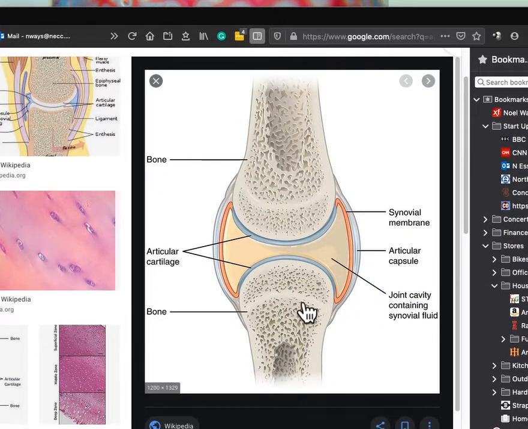And so here I have two bones that are coming together, and I don't want bone on bone because they'll grind. So what I put on the end of the bones is articular cartilage, which will allow the two bones to just move against each other with frictionless ease. Okay, we have a whole lecture on joints. We'll talk about that later on. But articular cartilage allows the bones to glide. Okay, and so this particular joint would be very characteristic of, say, between your fingers.